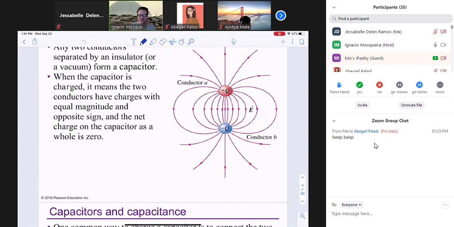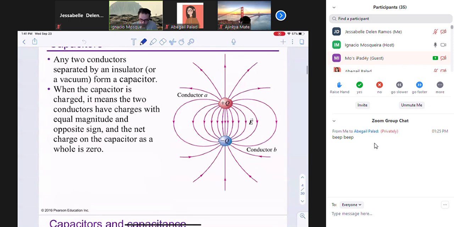Now, for us right now, the main thing is not that. Of course, that's very important. Those are the characteristics of the capacitor. But for us, we don't want to have something that looks like that, because that's not a constant electric field. So that's kind of messy. We rather use capacitors where the field in between the plates looks almost constant, because then it's a little easier to handle. And so we're going to do that.